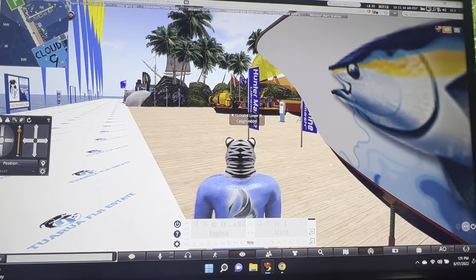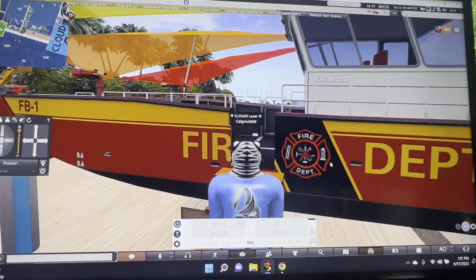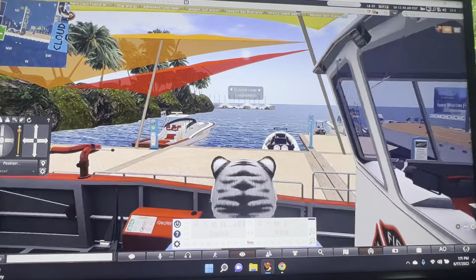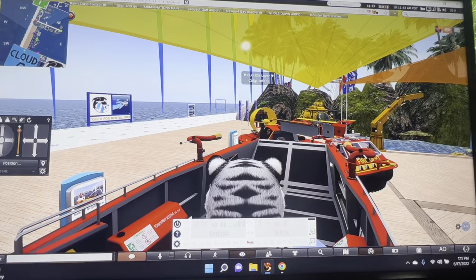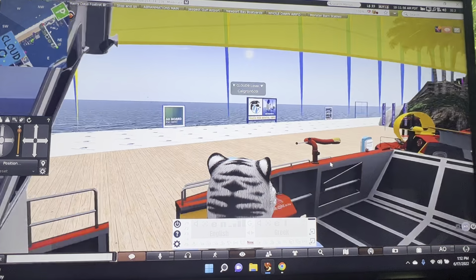This is Hunter Marine. They also have fire department versions of the landing craft and the hovercraft. I have both of these for the fire department. They support a foam system. They also support pumping. I can hook up to the pump on this and run water to the shore and hook up to a fire truck, so those guys get plenty of water. It has all the deck guns and nozzles. This is a light vehicle for firefighting.